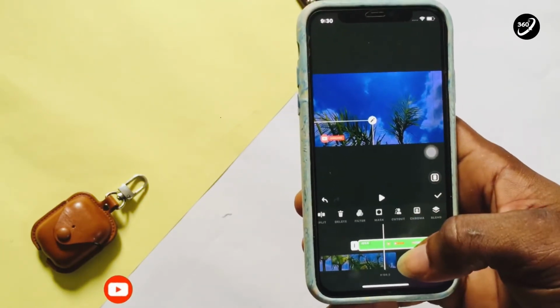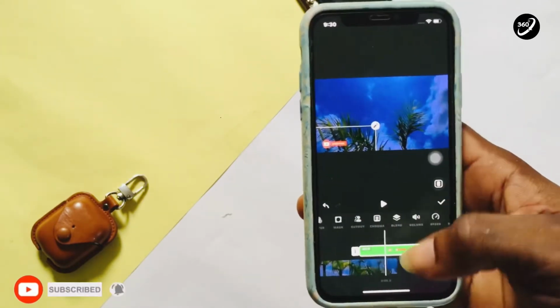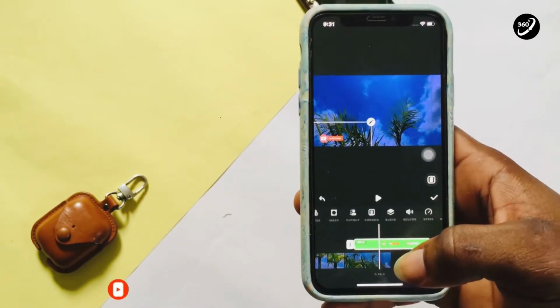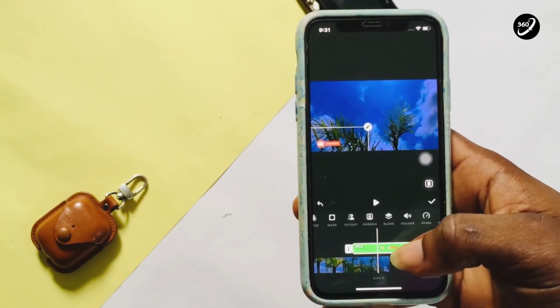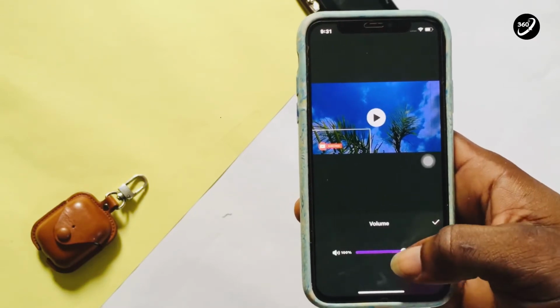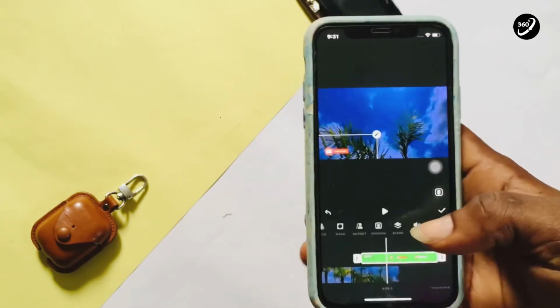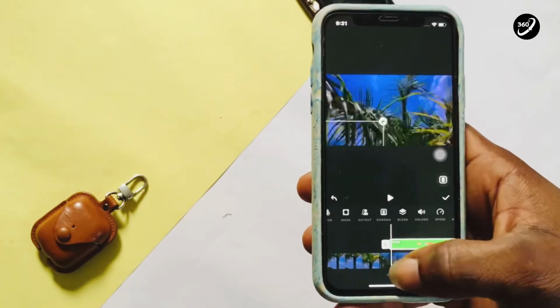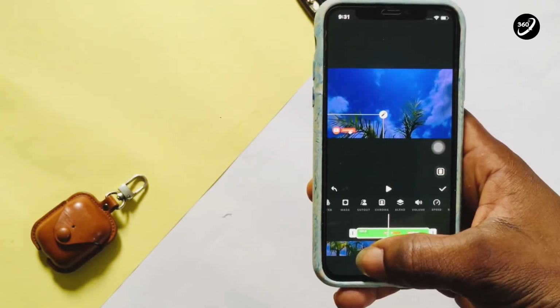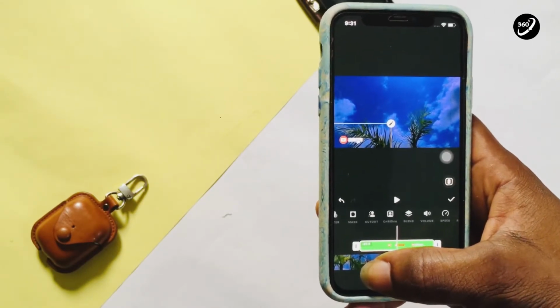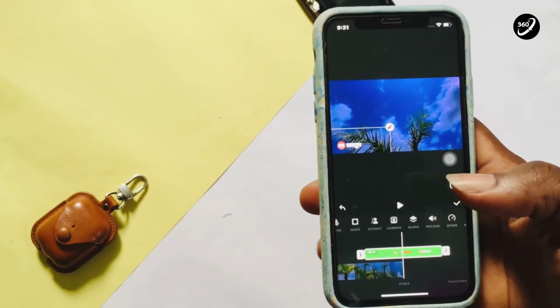If you've got music or sound in this particular overlay or b-roll that you have introduced, you can tap on the volume option to reduce that completely, and then you have it playing at that particular site that you have introduced it. You can decide to increase the speed if you want.